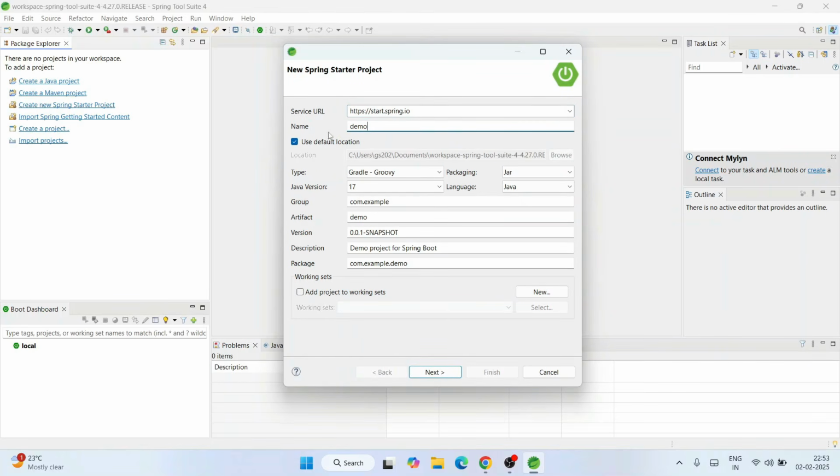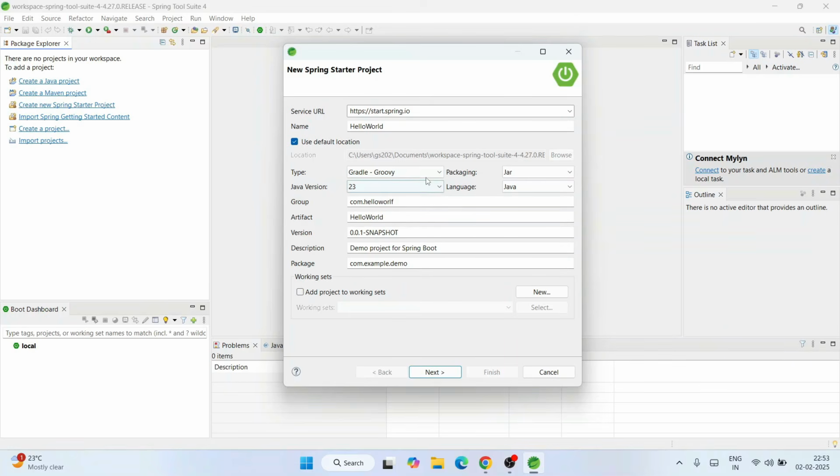So here you need to provide your project name. Let's give a project name something like HelloWorld. That exact same name will be in artifact as well. You can change this group to something like hello world, and we are going to use the latest version of Java. Remember, we have checked our Java version on command prompt. We have installed Java 23, so it is very important to select that specific Java version from here.